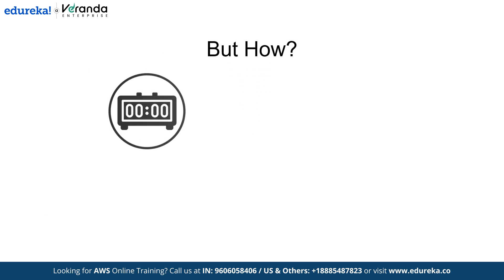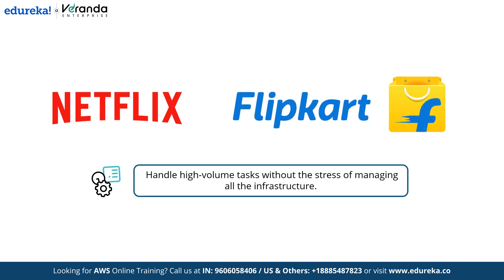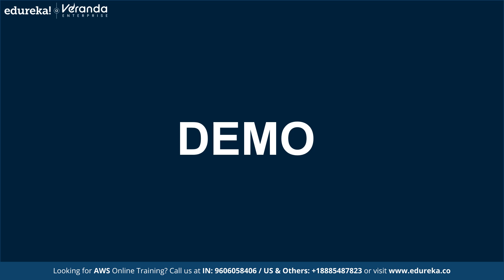You only pay for running the code — there are no wasted resources and no need to worry about under or over-provisioning servers. AWS Lambda really helps businesses like Netflix and Flipkart which handle high-volume tasks without the stress of managing infrastructure. AWS Lambda is a serverless computing service provided by Amazon Web Services that allows you to run code without provisioning or managing servers. Now let's dive into a demo where I'll show you how to use a Lambda function and API Gateway to create a REST API, and see how it all works together.